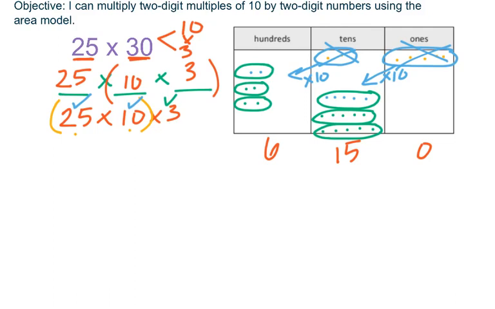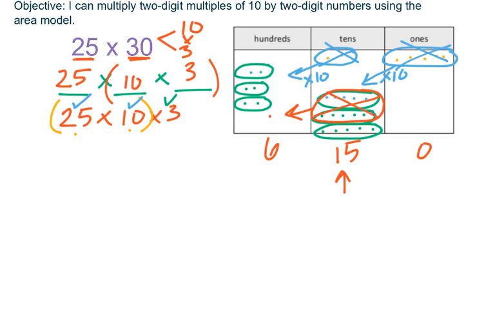I know that I cannot have 15 in the tens. That's too many place value discs. So I'm going to have to bundle and send over. And I know that I need 10 in a bundle, so I'm going to put 10 in a bundle and send them over. And when I send that bundle of 10 tens over, it's going to become 100.